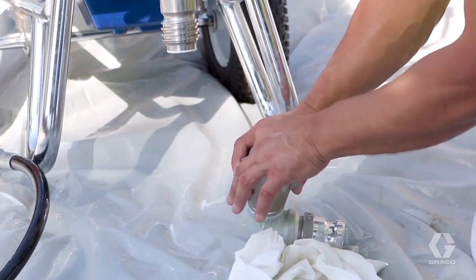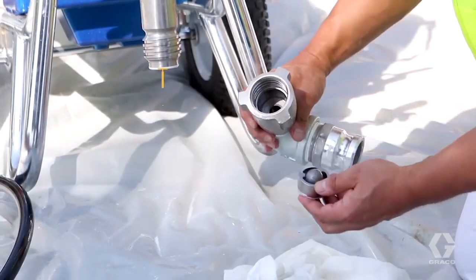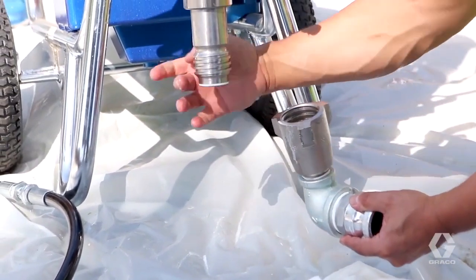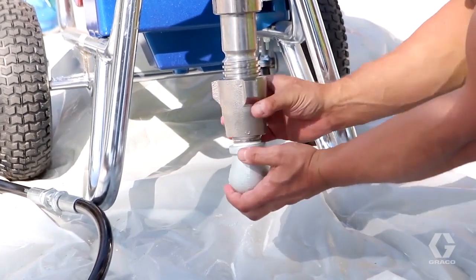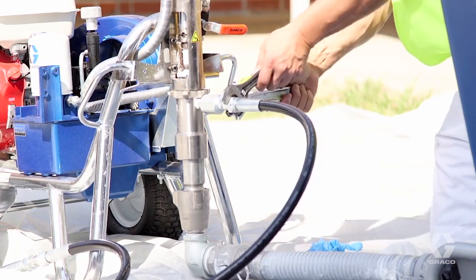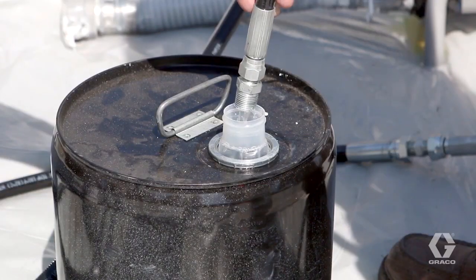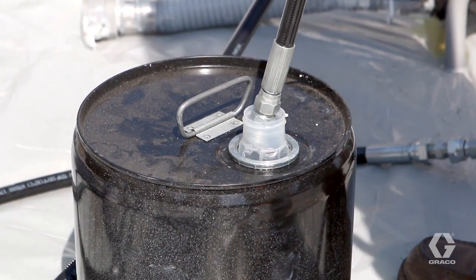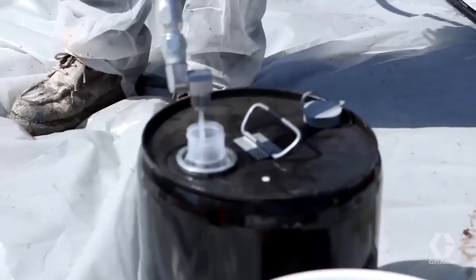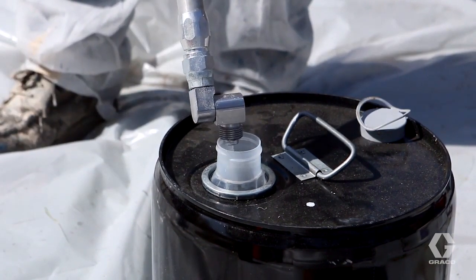For proper setup, first disassemble the pump lower foot valve and inspect it for residue and debris. Reassemble the foot valve, being careful not to damage the o-ring. Uncap the stored hose sections and attach them to the unit. Ensure proper torque, but don't attach the gun yet. Even a hose stored with virgin mineral spirits will have gelled particles of silicone inside, so pump fresh virgin mineral spirits through the pump and hoses until all clumps and residue have exited the hose. Now attach the gun and pump virgin mineral spirits through the entire system and gun. Load material and pump out any remaining mineral spirits until material reaches the gun. You're now ready to spray.